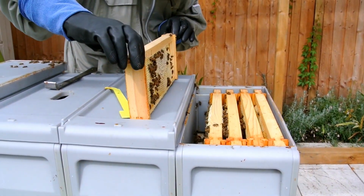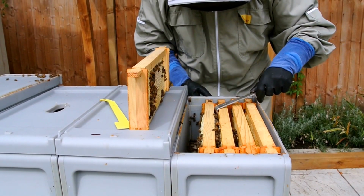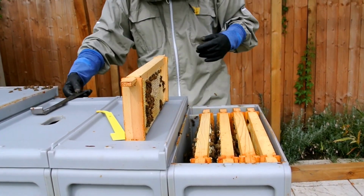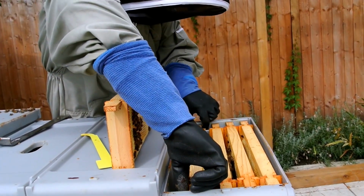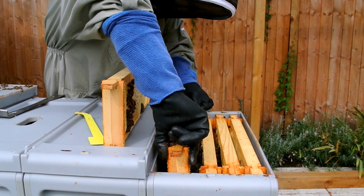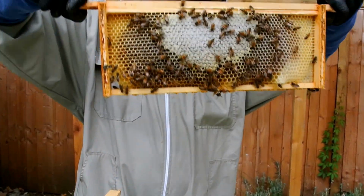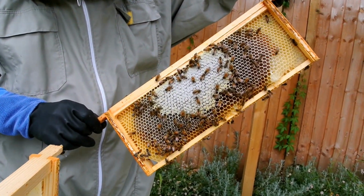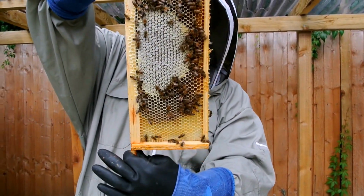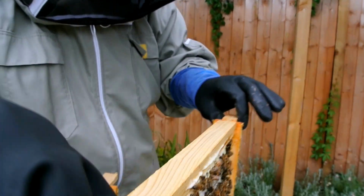So that's fine. That's one of the end frames, so it's inevitably not going to have quite as much. I might just leave that out a minute because it makes it a bit easier to do the business. Of course, if it falls over, we have a bit of a problem. There we go. Right, this frame is considerably fuller. It's a bit broken, did you see that? It is a bit broken, yeah. The tops are coming off these because they glue them in so thoroughly. This frame is considerably fuller, and it's also beginning to be capped on that side and also on this side. So we get a couple of jars out of just this frame alone, I think. So that's good. I'll just pop that back in.